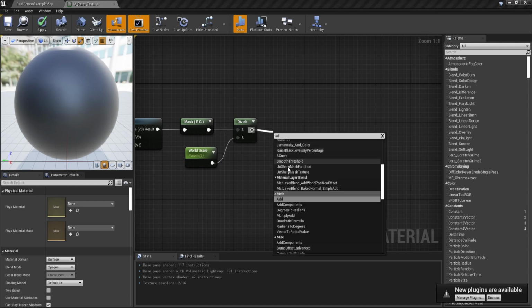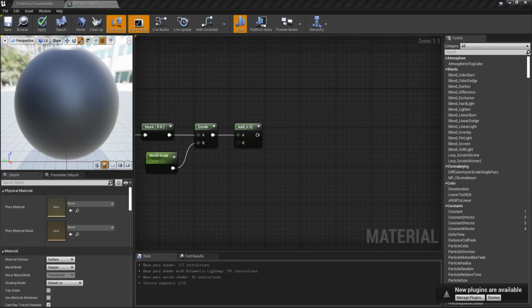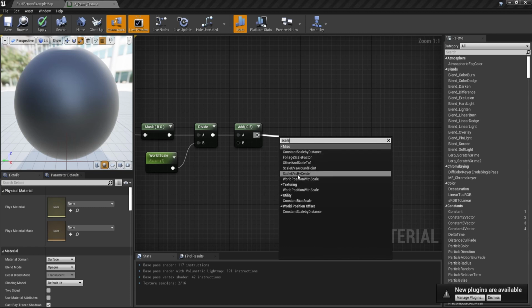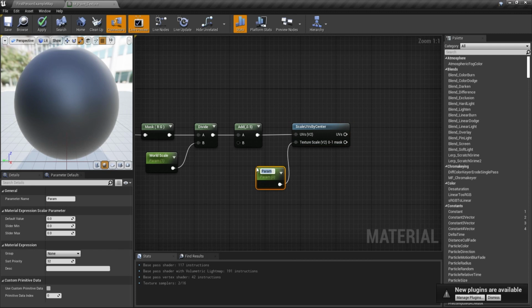And our next step is to position our UVs to the center. With that done, we're going to scale our UVs. We're going to call this brush scale. Let's set it to 8.